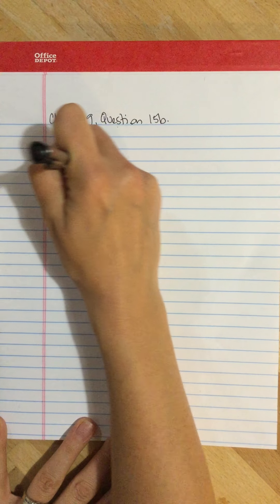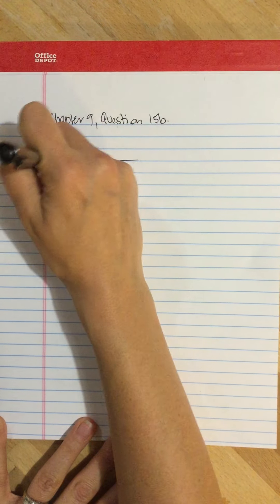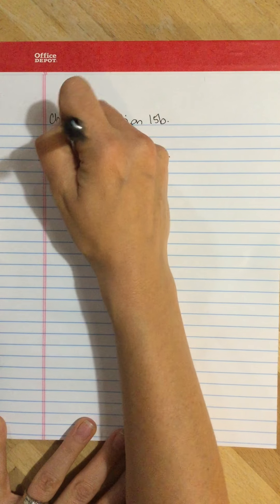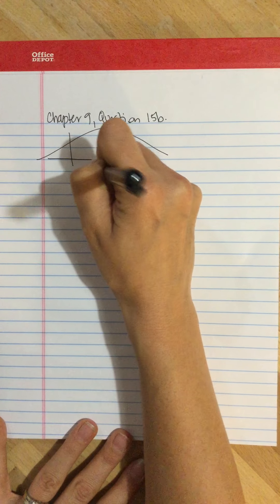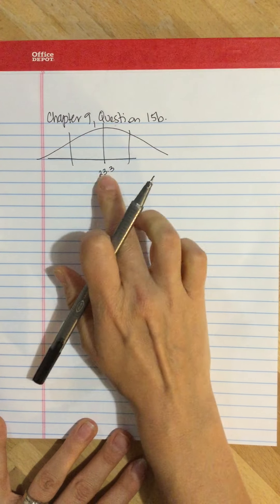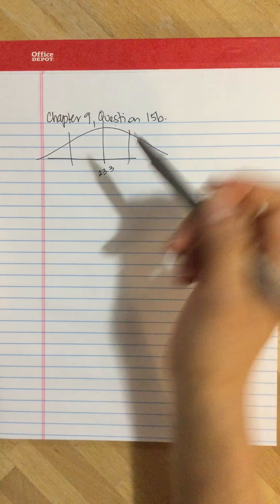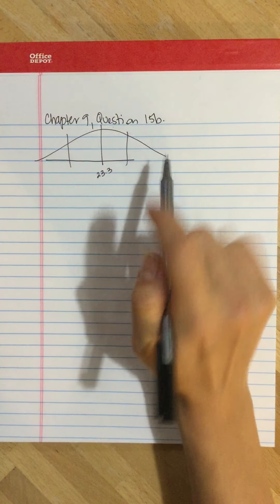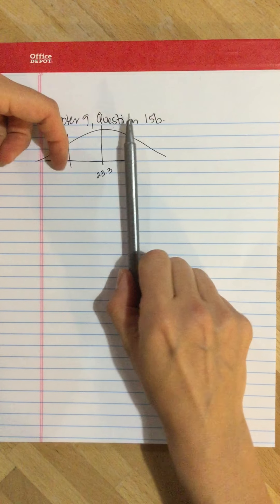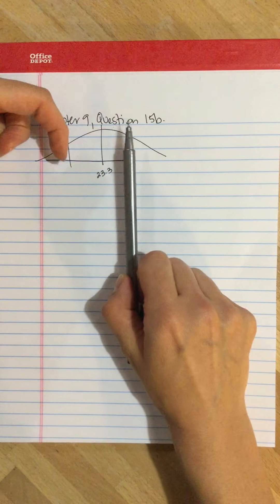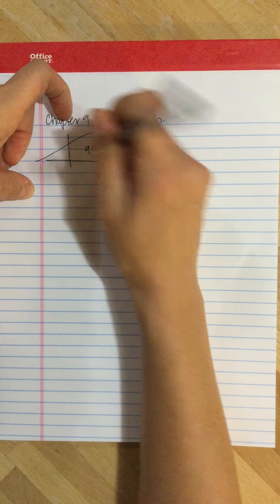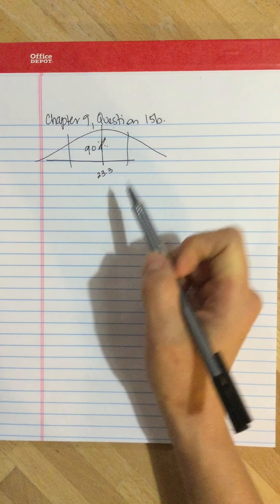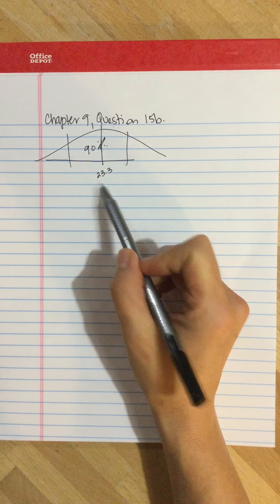What we need to do is find these two values. If we center on the mean that is given, 23.3, that's the mean we found in our sample. We want to find the interval where the true population value is somewhere between these two values, and we're 90% confident it's in there. It's going to be centered on this mean.